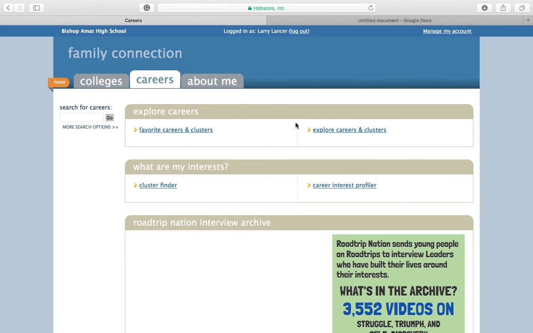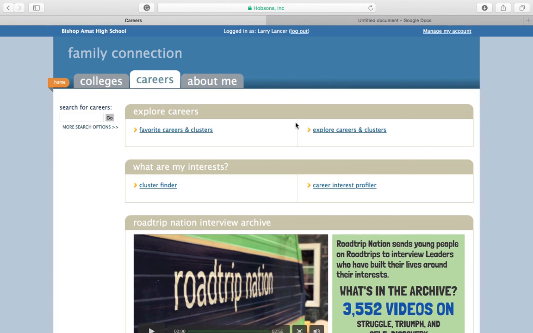Under the Career tab, there's a lot of really useful information that you can use, especially if you're a sophomore or a junior. This particular second section right here, What are my interests?, provides more quizzes and inventories to figure out what sort of careers you would be interested in. For instance, under the Strengths Explorer, if I indicated that I did not enjoy standing up in front of groups of people at all, then I probably shouldn't be looking into teaching, right? Or counseling, or doing something where I'm constantly going to be having to present things or lead a group.